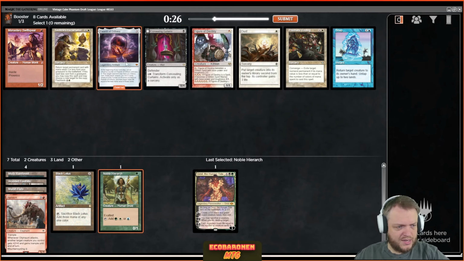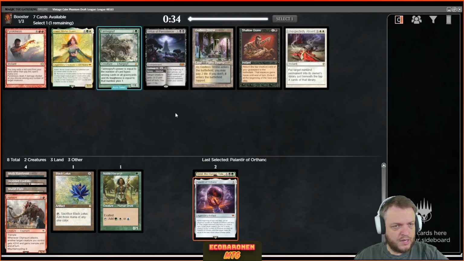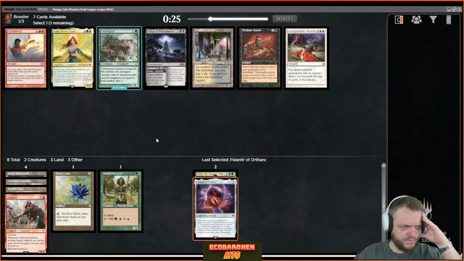I'll go for Palantir. Palantir seems like a decent card. I don't really want to Lotus it out, but I want to Hierarch it out, so let's try that. We wheel Godless Shrine, which is fetchable by only Marsh Flats right now. Very important to note. So let's see, does that make sense?